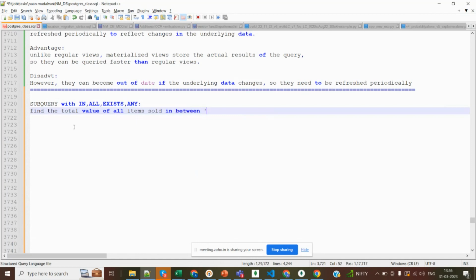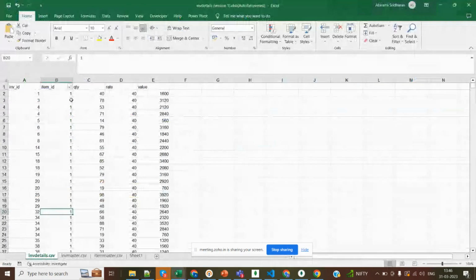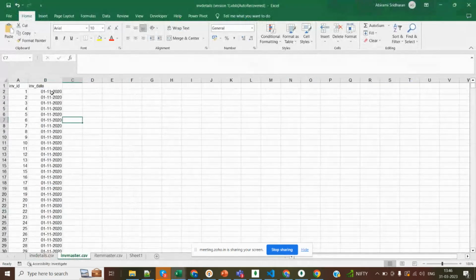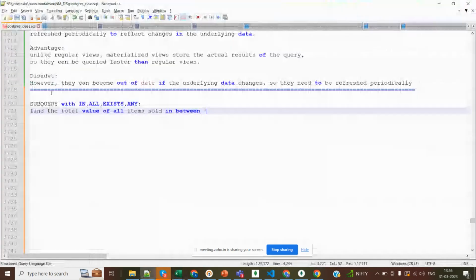See, here we have the dates only within this month. I will take it from the 1st of the 11th month of 2020, and till the same 11th month, till the 10th, the 10th of the particular month.